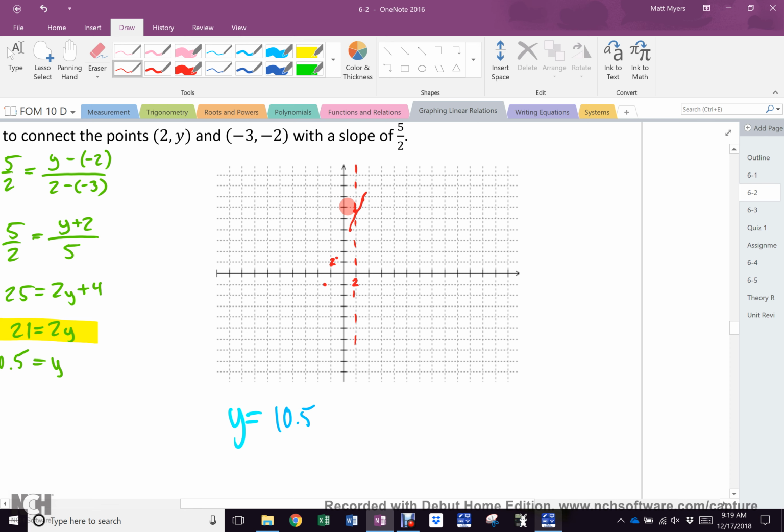Is everybody cool? Now, what way gives me a better answer? Algebra or graphing? Algebra. Everybody good? Why then, Mr. Myers, did you spend so long showing us graphing? Because that shows you how the algebra concept actually works. So you don't have to say, whatever, I'm just going to do it. Okay? Everybody good? All right.